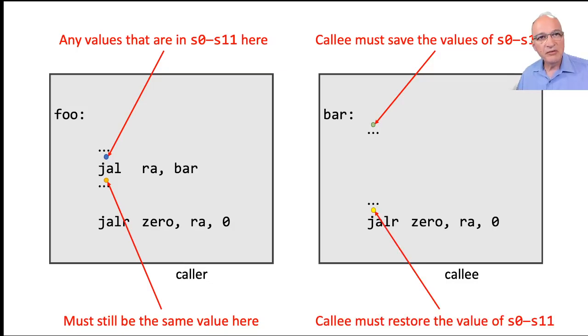So they'll have to be saved in the beginning of the callee, and the callee must restore those values prior to return to the caller, the ones that had changed. This way, I have the guarantee that once I return from the function call, the values of S0 to S11 have not changed, and that's why they are called the saved registers, thus the name S. So that's what we have for the caller side. S0 to S11 are the saved registers because their values must be preserved by a function call.